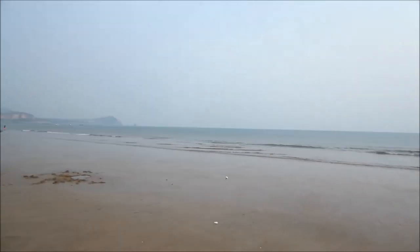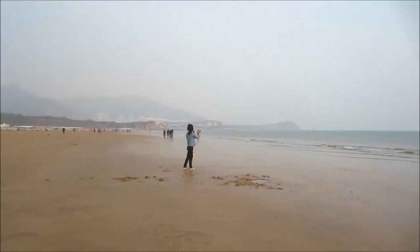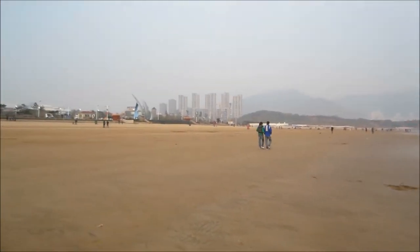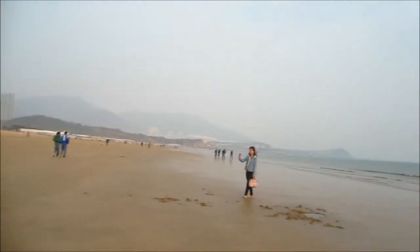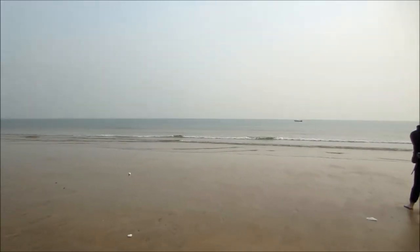But this is a really pretty beach, about a half hour from my apartment by bus, which is not bad, and like 5 minutes walk from my church. So on Sundays, it's really nice to just come take a walk after church. And because it's November, there's not too many people. But I really like the ocean.